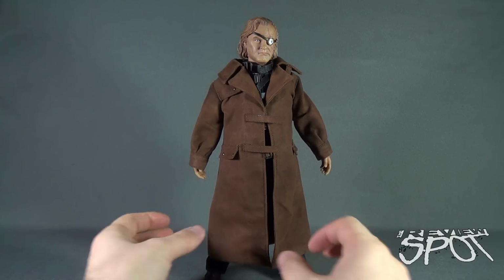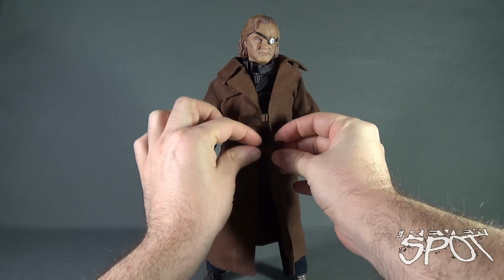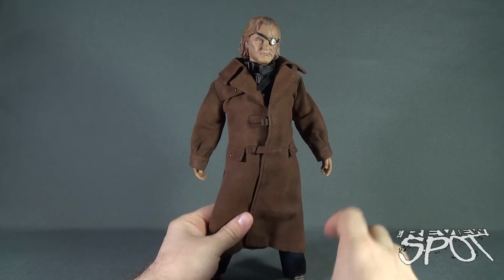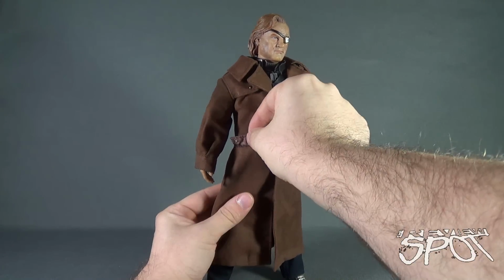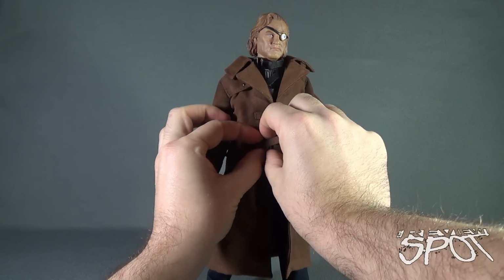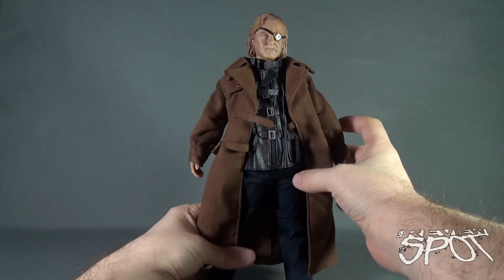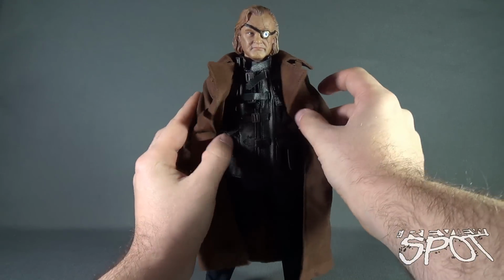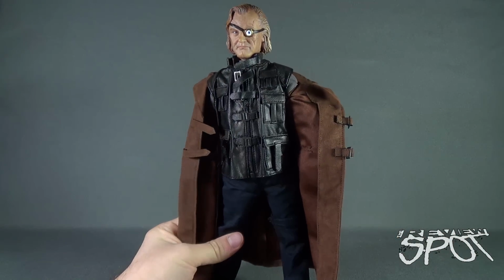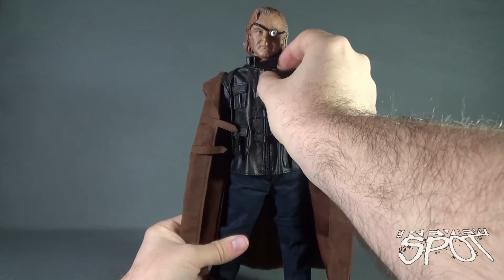The outfit that they have him wearing is almost a suede trench coat, which also straps up in the front. A little strap and buckle areas that you can take the straps, feed it through if you want to close up the jacket. He's got side pockets, although they are just simulated flaps. They're not actual pockets. My preferred look, though, for how much he's got going on underneath, I almost like to keep the jacket a little more loose and a little more open so you can kind of see the strap work of his under. It's almost like an under vest, as it is sleeveless, and it's also got the same buckled straps closing it shut.